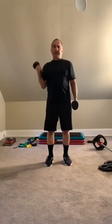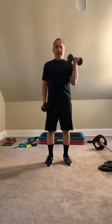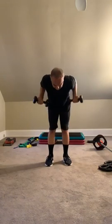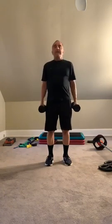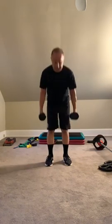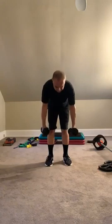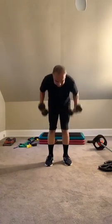Single arm curl right and left. Front full pulse. Of singles. Head back to the combo. Ready?